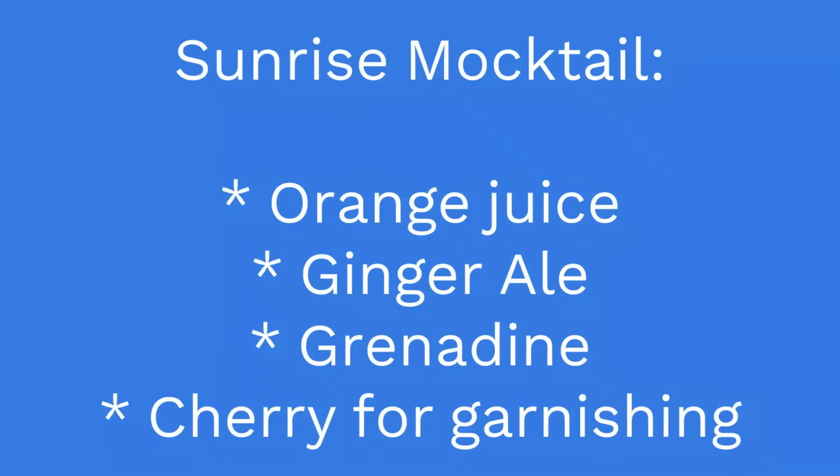Next, we'll need ginger ale. Now, the base for most mocktails is either soda water, ginger ale, ginger beer, or some form of fizzy drink. I'll be going for ginger ale in this one because it tastes better.